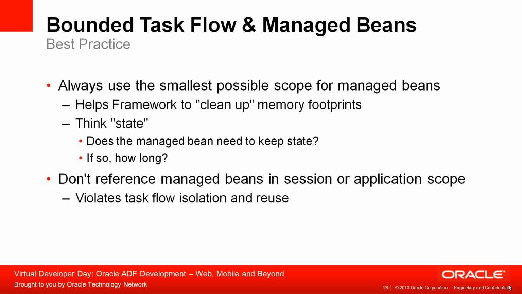So, bounded task flows and managed beans. If you use managed beans, make sure that you use the smallest possible scope. I talked about the three scopes: backing bean scope, view scope, and page flow scope. Always think, is there a need for a managed bean to hold state? If, for instance, a list of values or a select many box writes selected values into a managed bean, then yes, this bean holds state. So at least that should be in view scope or in page flow scope.